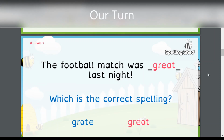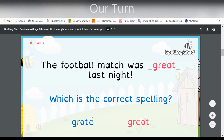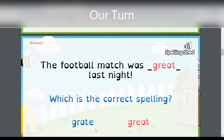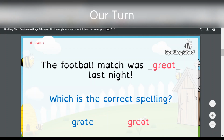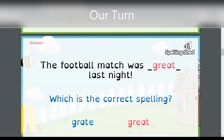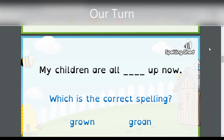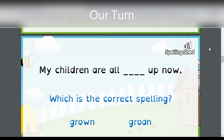Well done. It was G-R-E-A-T, great. You know what the other great means, G-R-A-T-E. Later on we're going to have a go at writing some sentences that include homophones. Maybe this great could be one of the words you include in a sentence. Let's try another one. My children are all grown up now. Which grown belongs in the sentence? Can you spell it out for me?